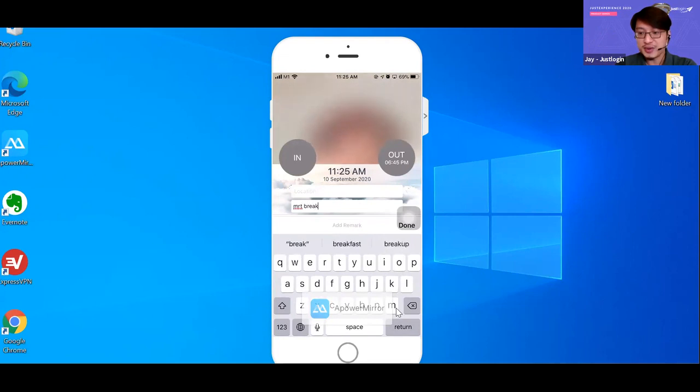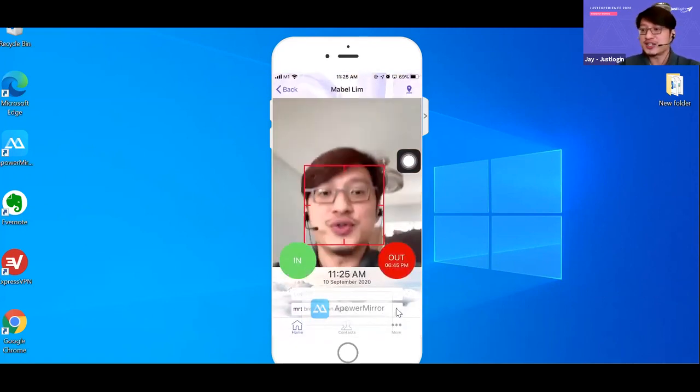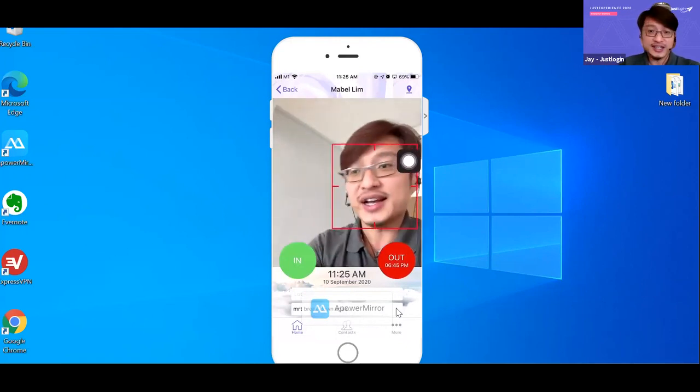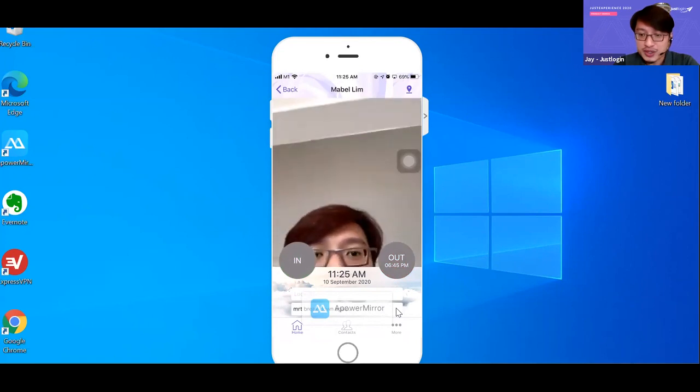MROT breakdown again, right? So these are the things that I can do. If, let's say, you clock out late, normally the staff also put in the reason why they clock out late. Last minute got customer, that's why delay the closing time. And actually, all you need to do is to just put your face there and click the in or out button.